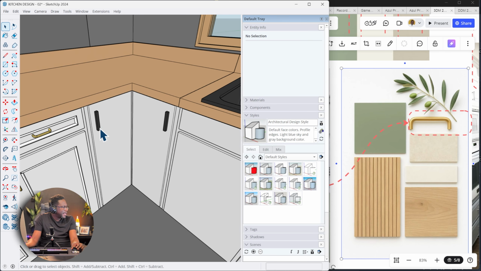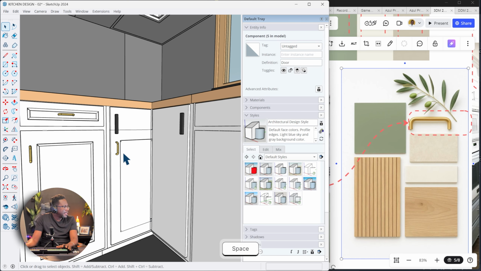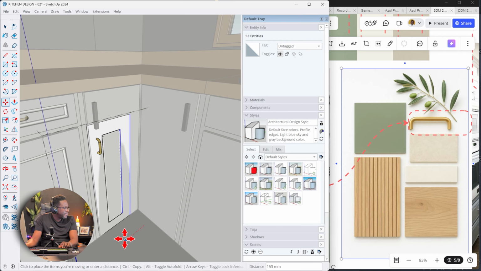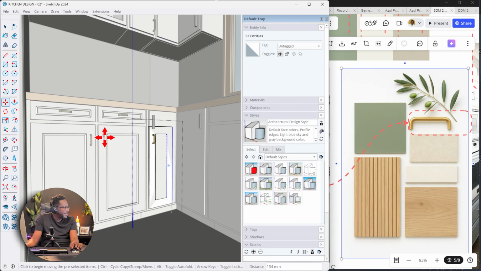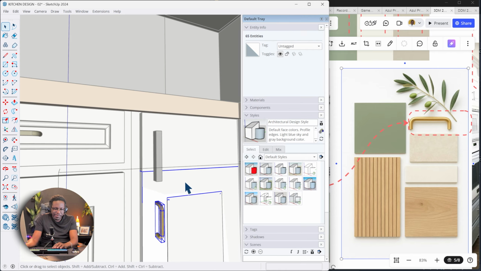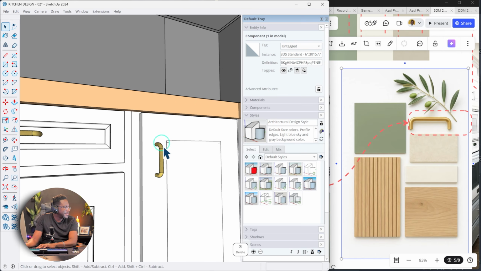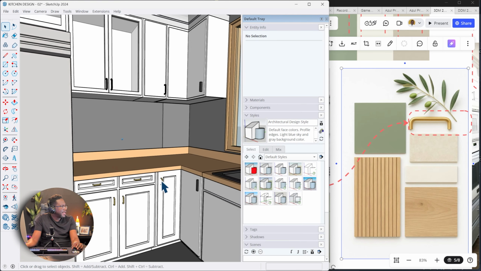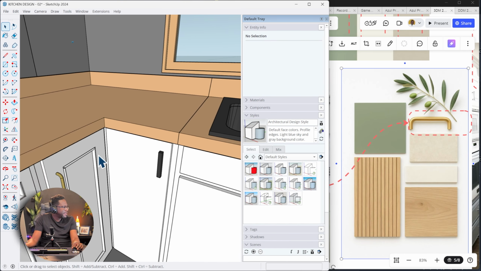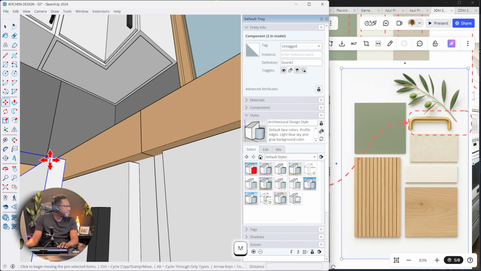Now let's go ahead and do the other doors. So we're going to replace this one here. We're going to copy this, and then right click and make this unique, and we're going to move this side in. Now we had to make it unique or else these would have edited over here. Select this here, and then we're going to move this upward. There we go. And we're going to explode this and delete this door. So now we have that. And now we're going to do this side here. So we're going to make that way, and then rotate it, and then move it in place.